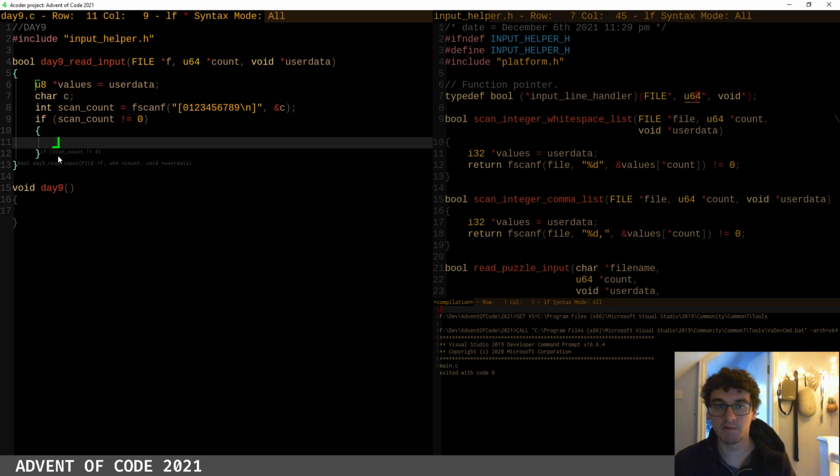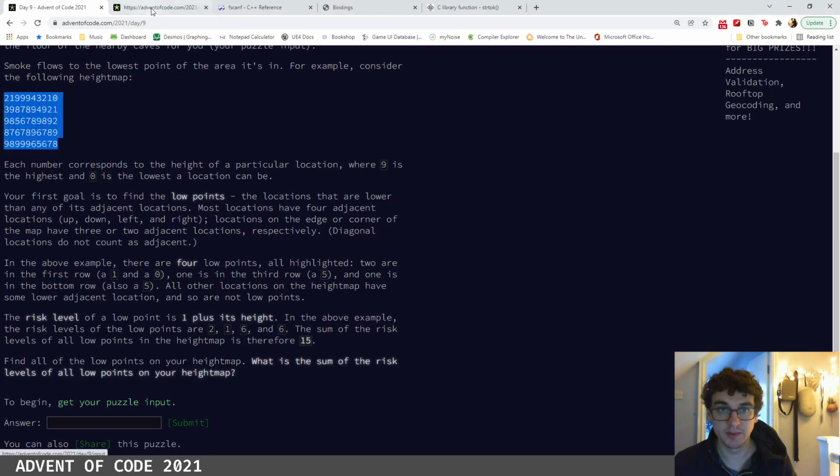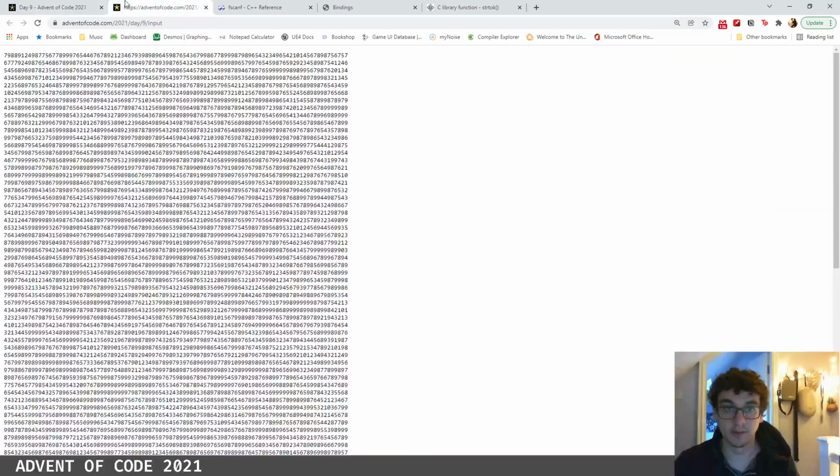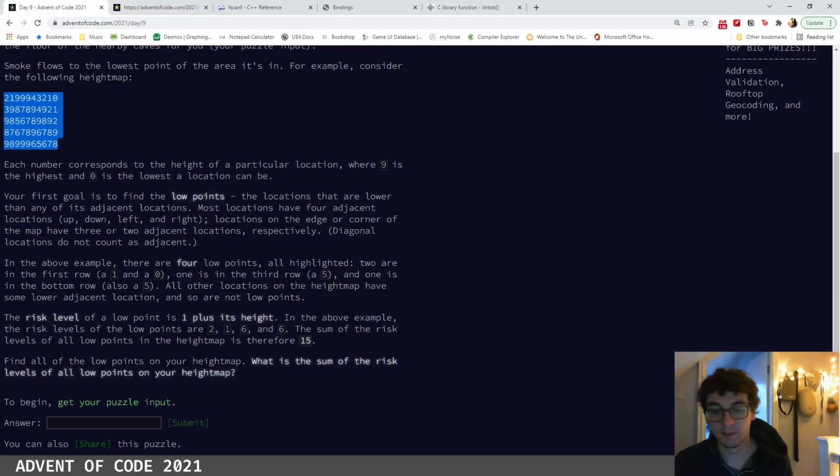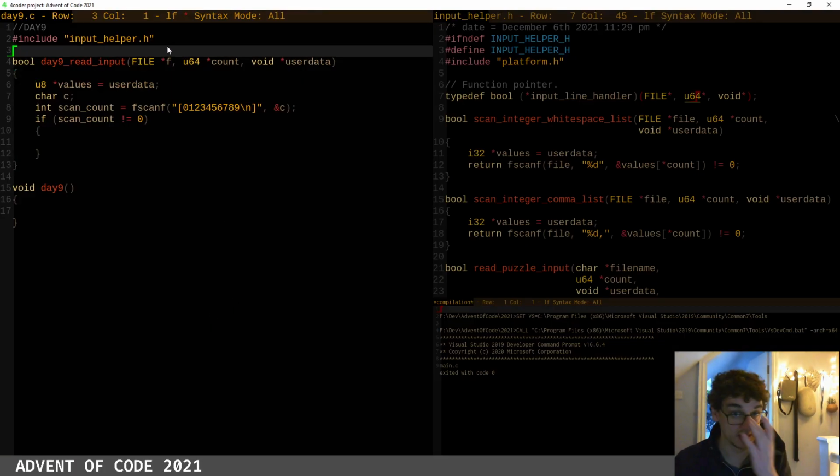because we also want to figure out the width. Let me come back to get our puzzle input. The width between our example and our actual input is different, but I think there's a way we can work this out.